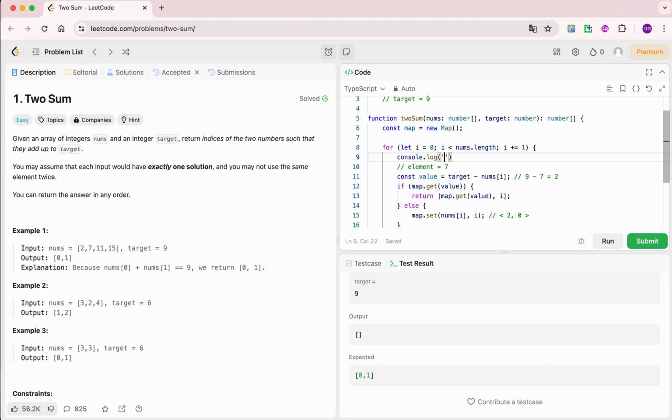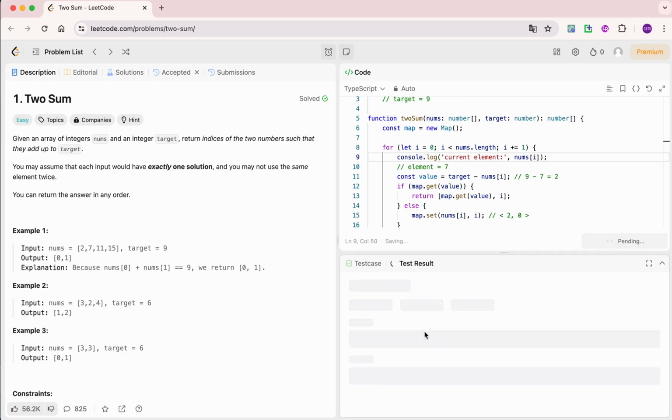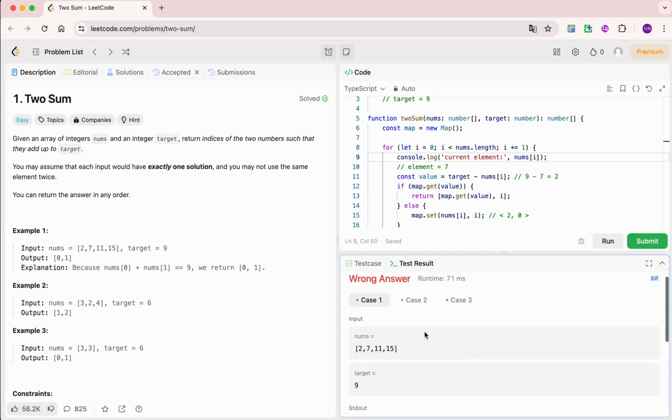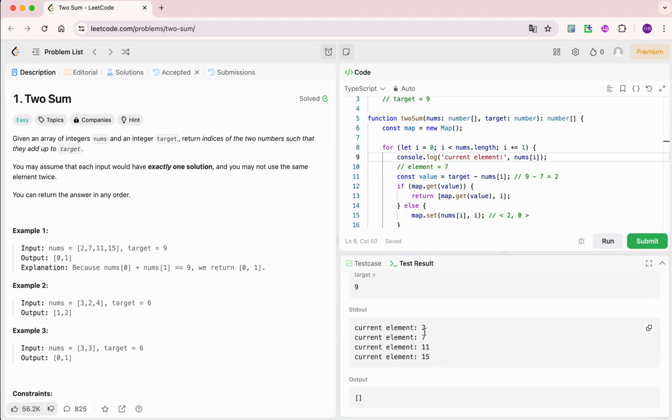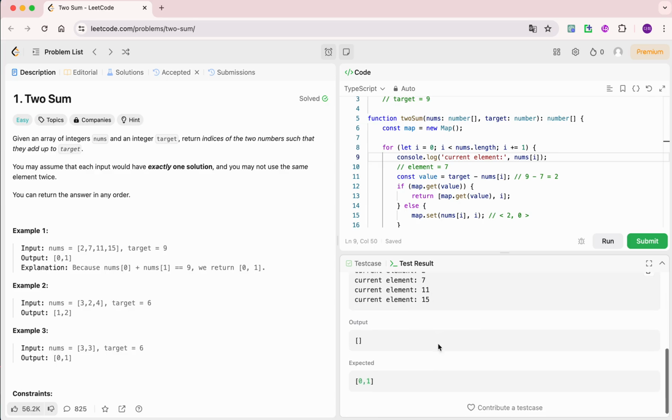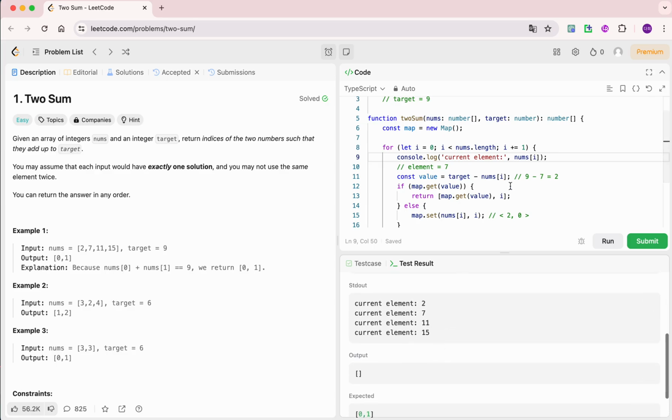Can you load the console? Okay, this console is right. So let me check the value also.